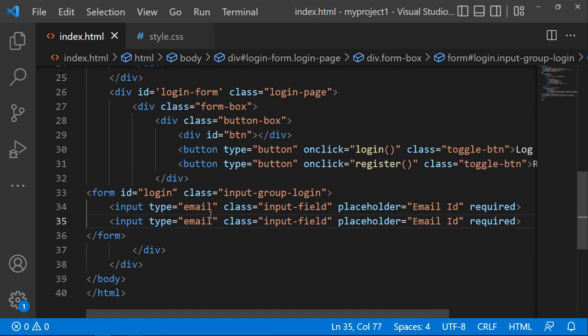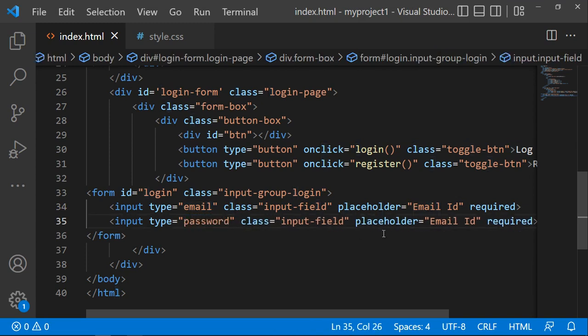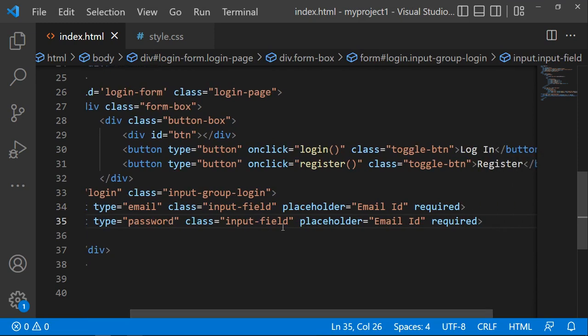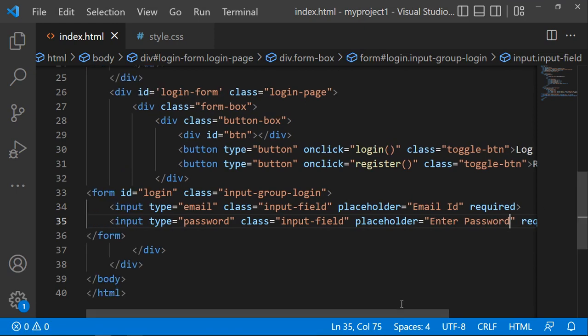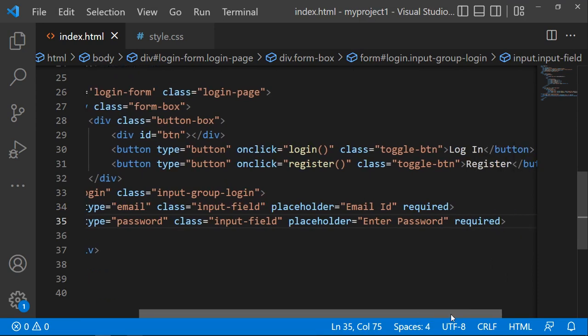So in this part you just need the input field, whereby the next one is password, and then the other one is just enter a password.